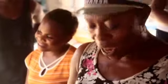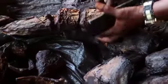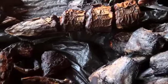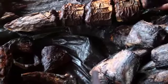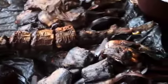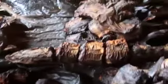Whereas this one is the longmouth shark. This is the head and this is the tail. Let me just fix it for you to see how it looks. This is a full cut of it. Let me show you. You now come to see the tail. This is the tail, as one full fish.